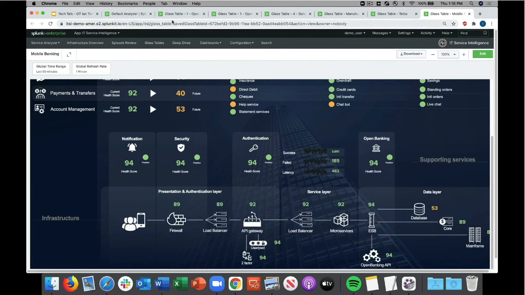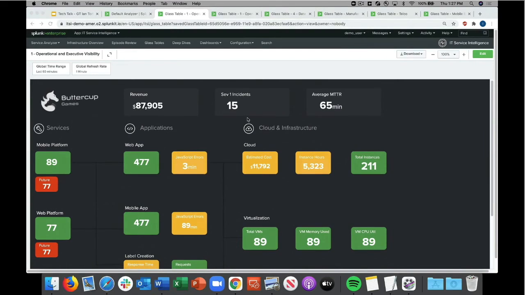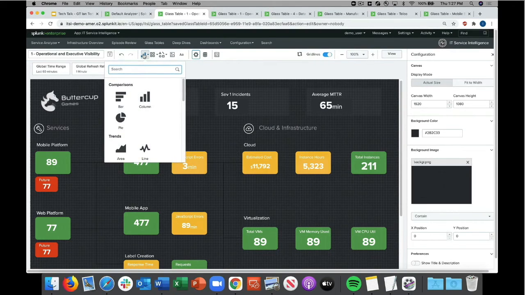Now with this, let's go back to our operational and executive visibility dashboard where we're going to add some services. So let's go ahead and edit a glass table. So I'll walk through some options on what is the potential for glass tables. I just want to quickly mention that glass tables aren't only just your services and KPIs.